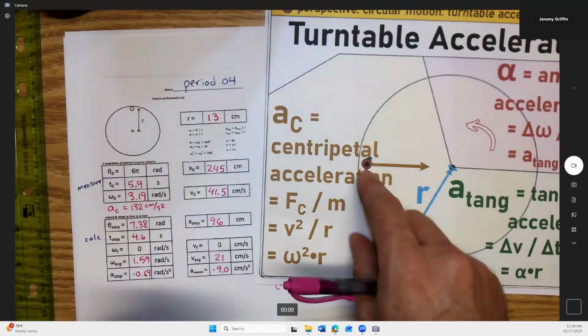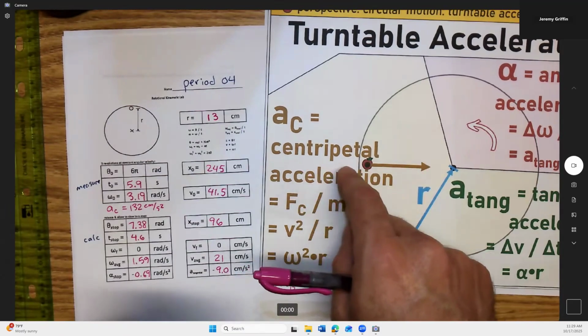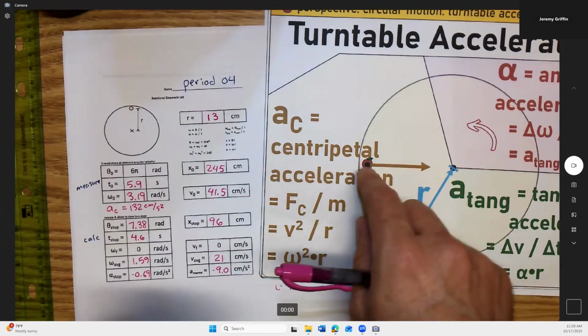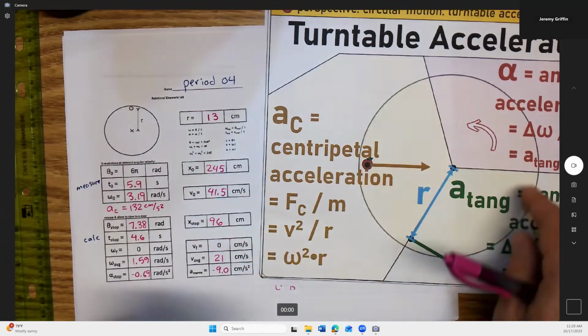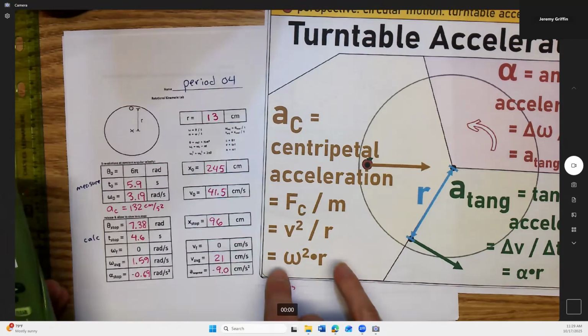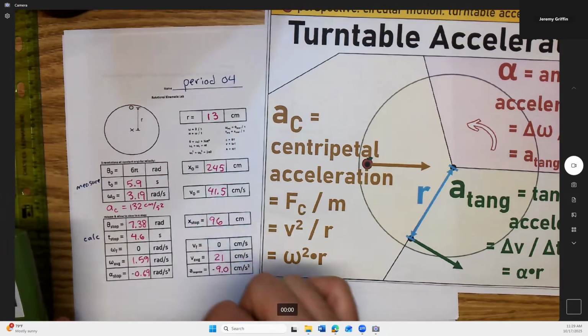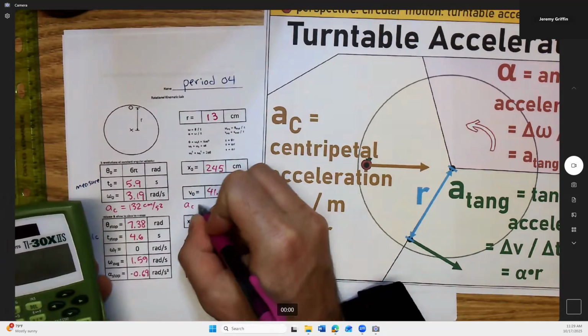Okay. And in your rotating frame of reference, you think it's throwing you out, but really isn't it some kind of force, maybe friction force or something, that's actually pulling you into a circle? Okay, something like that. How about let's try this other way. Let's do v squared divided by r. Because here's my v. So let's try centripetal acceleration with that method.